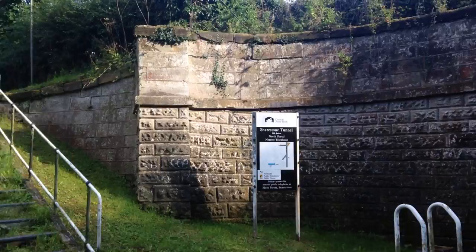Well, there you are everybody, we're at the end of the Ashby Canal. Well, as far as you're allowed to go anyway. There is another bit under construction to extend it a bit more, but we have to turn here at the windy hole here and we're done. So, got a few boat inspections to do. I'll tell you about that tomorrow.